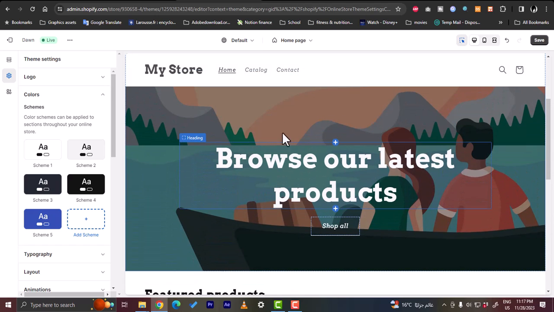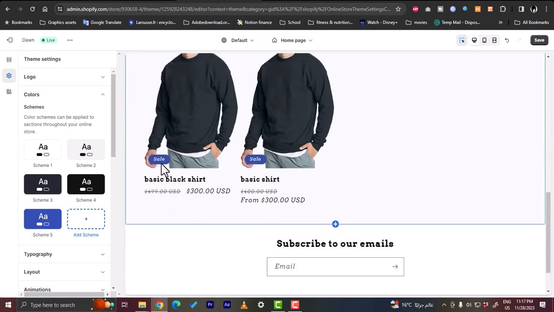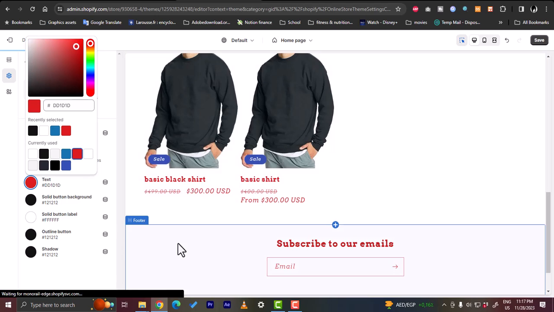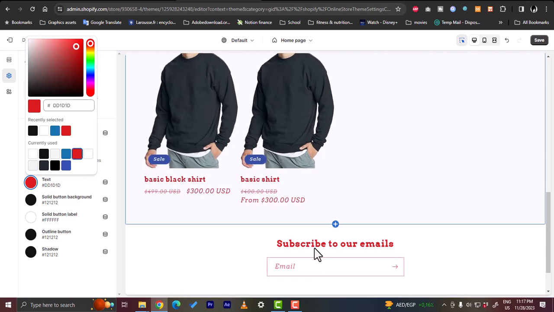The text on the banner or the photo here is a white text on a background, so probably it'll be one of 3 and 4. The buttons here, the sticker that says sale is white text on a blue background, so it gives you an idea of the type of text that you want to edit. So let's say we want to edit this type, a black text on a white color. We click on scheme 1 and then we edit the text. Let's make it red, for example. And as you can see, any black text that's on a white background will be changed to red.